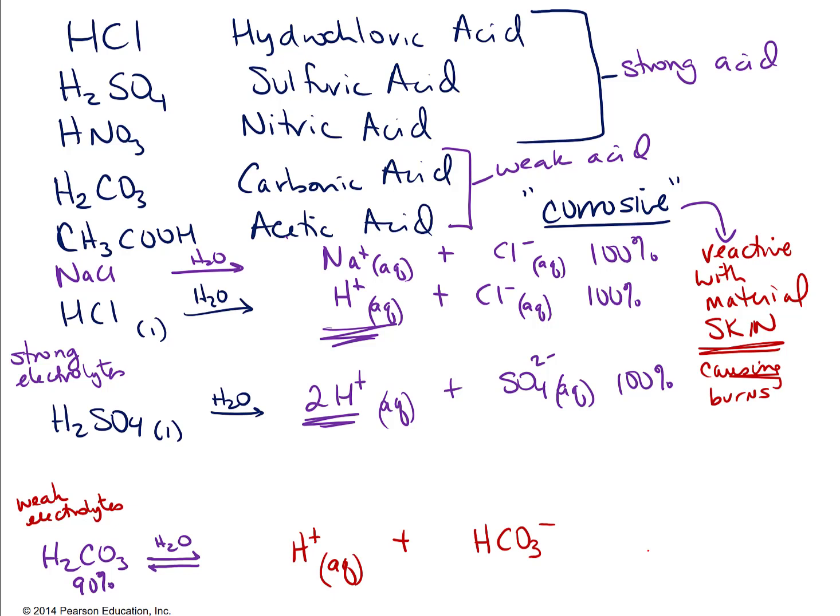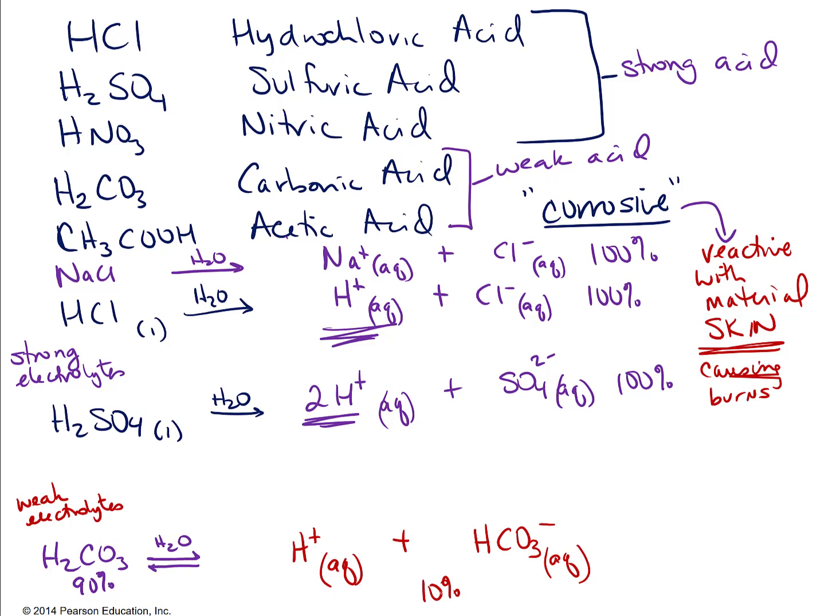So in this one, only 1 hydrogen comes off, and in fact, not all of them do, only about 10%. So if you have 10 molecules of carbonic acid, 1 will form ions. The other ones remain associated. And the reason it does this is it's just a more stable molecule. The interactions of the hydrogens with the carbonate in H2CO3 are more stable than with H2SO4. So that is why they don't just separate off immediately when you put them in water.